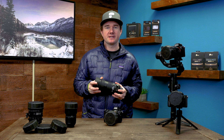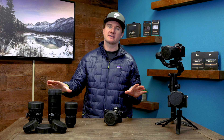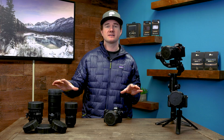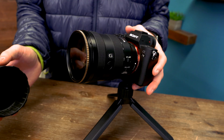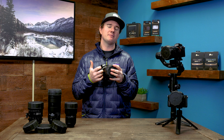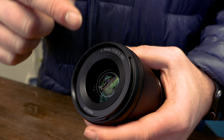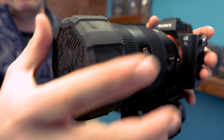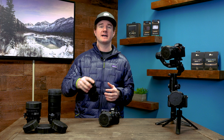One challenge we had to overcome was fitting multiple lens sizes. So instead of just making one size that fit everything mediocrely, we decided it would be best to tool up five different sizes, ensuring the perfect fit for pretty much any lens. The sizing is mainly based on your lens's filter thread size. So if you have a 62mm thread, you would choose the Defender 5562. If you have an 82mm filter thread size, you would choose the Defender 7782.